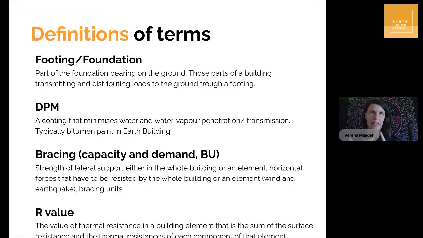And that R value depends on the wall thickness and the density, so how light the earthen mix is. And in the standards, there is a worked example that takes you right through how you calculate that.